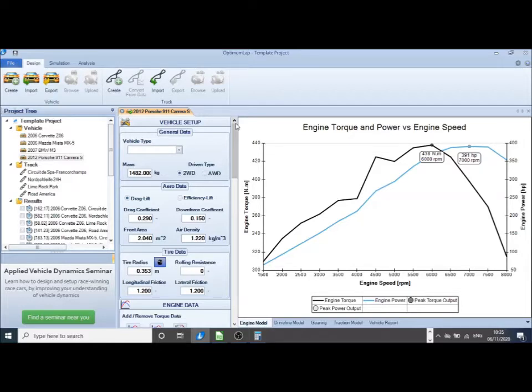In the first part we had a look at Optimum G and their product Optimum Lap, which is a free lap time simulation software. As I said in the first video, it's good to within about 10%, so it's pretty good for us sim racers who are alone and don't have much data to compare if we wish to improve our driving. It's a way of generating our own comparison data using the computer as a perfect driver, for want of a better term.